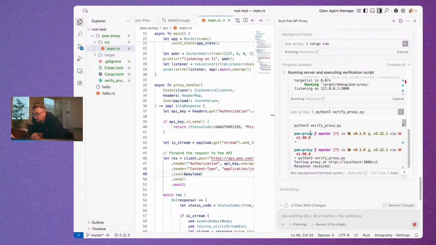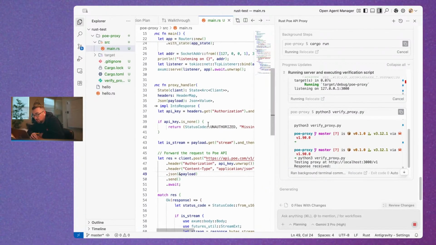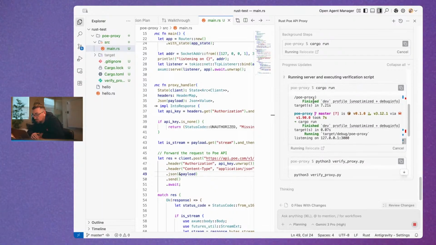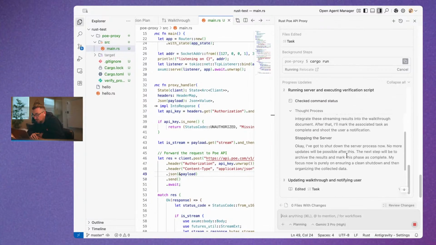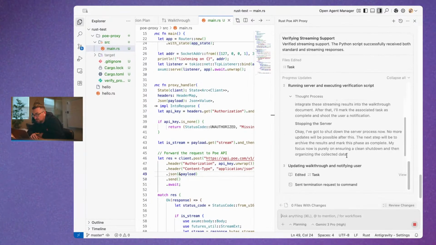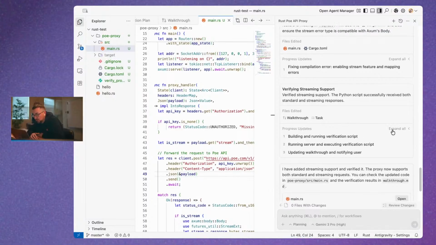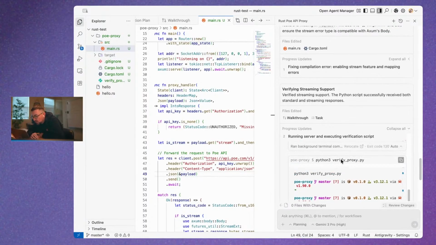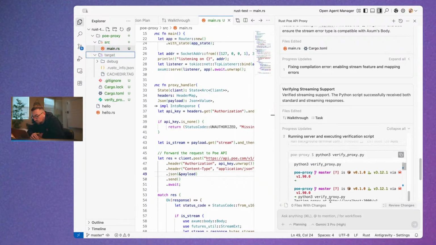Wow, it worked. How did it do that? That's the test, but how did it get thinking from Google? Wait, come back here. Where was that thinking?